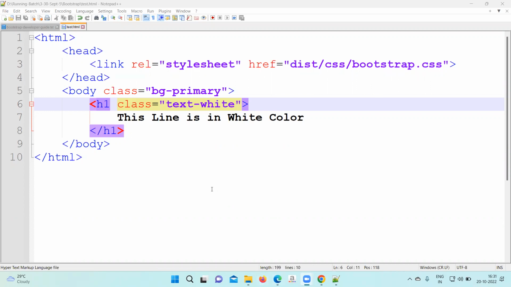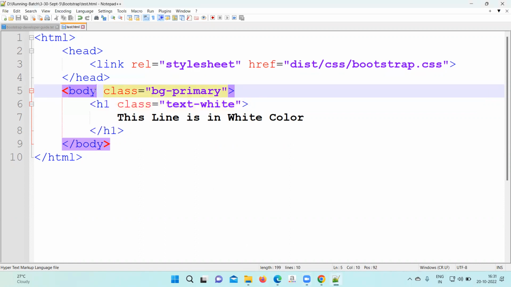Okay, now after this, we will write some notes in our developer guide first. While writing bootstrap, you have to follow certain rules and regulations. In bootstrap, we have a list of classes. Suppose you wrote bg-primary as a class.